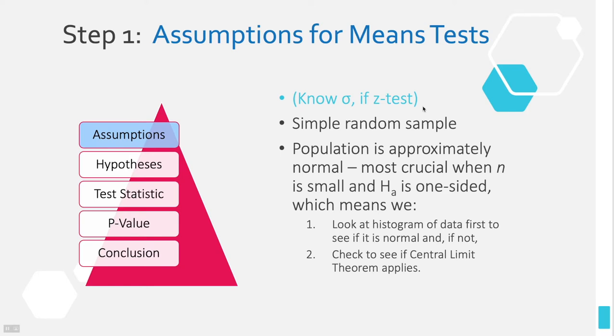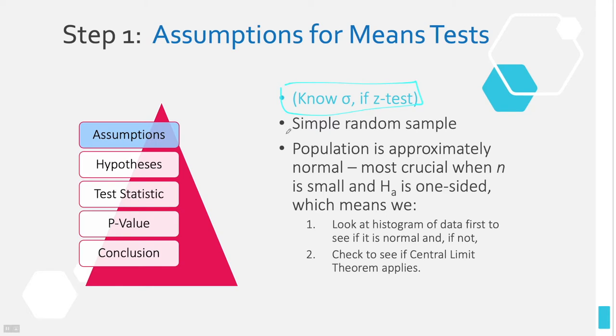So our first assumption is kind of grayed out. It's a little bit different. If you're going to do the z-test, you have to know the population standard deviation sigma. If you do not know sigma, you are not allowed to do the z-test. You do the t-test instead. So like the last chapter for means, where we had z-interval or t-interval, when you know your population standard deviation, and that's pretty much when you're given it in the problem, then you will use the z-test or the z-interval. When you don't know, you just use the t. So this one is not necessary if you're going to do a t-test, but it is necessary if you're going to do a z-test. And so that's why it's a slightly different color here. So we need to think about this one.